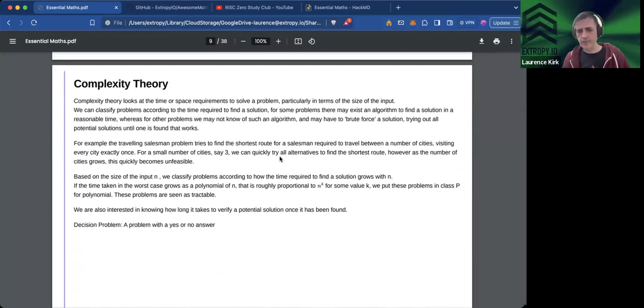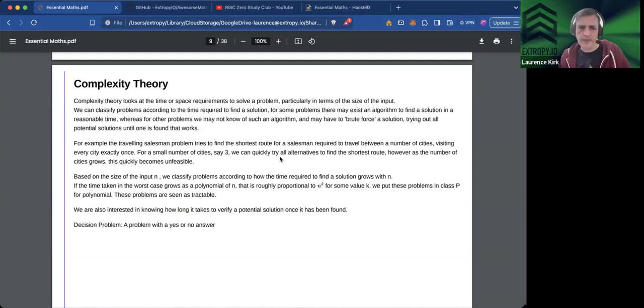I'll go on now to talk a little bit about complexity theory. So this again is just to cover it at a very high level, not going into very much detail at all, but it is useful to know because this is an area that maybe zero knowledge proofs came from, or part of them came from at least. And also some of the terminology that you hear when we're talking about zero knowledge proofs, particularly when we're comparing zero knowledge proof systems, comes out of complexity theory and how we look at problems.